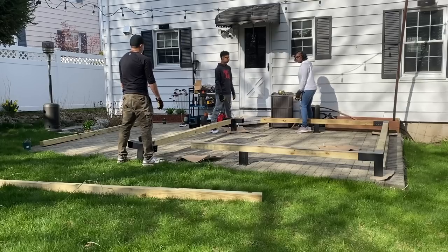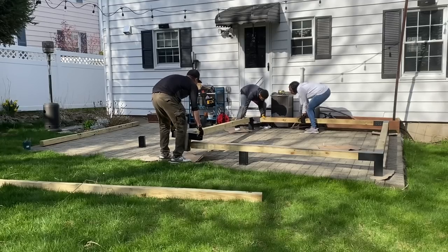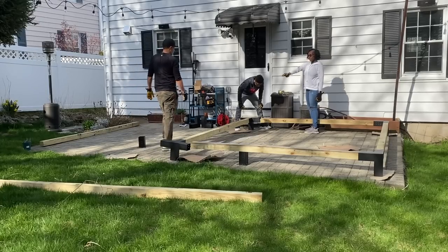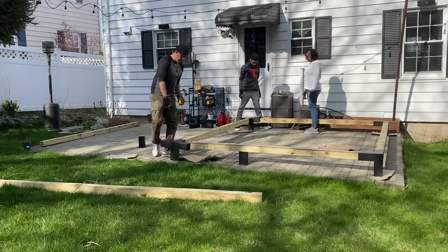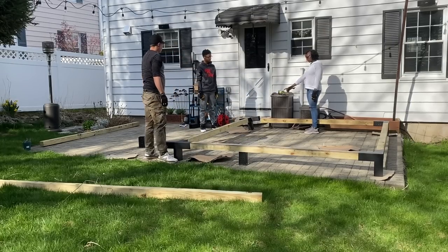So we slipped up here and we were working harder than we needed to. In a second, we realized that we need to start having gravity work in our best interest. So we are gonna take off this section, which is the 8x10 section of the pergola.